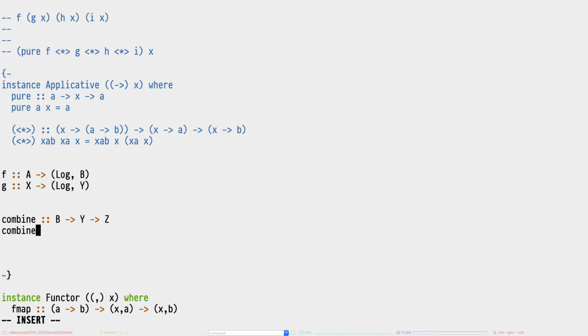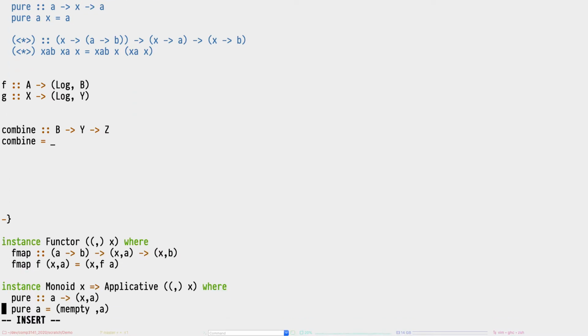Right, these are just arbitrary types, of course, and I don't know what the implementation would be, but anyway, then what I can do is, if I use my instance here, I can say combine applied using the fmap operator to f.